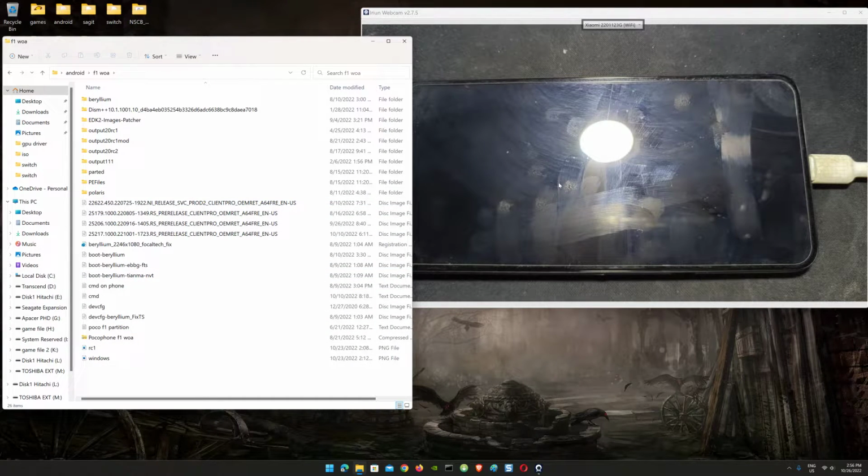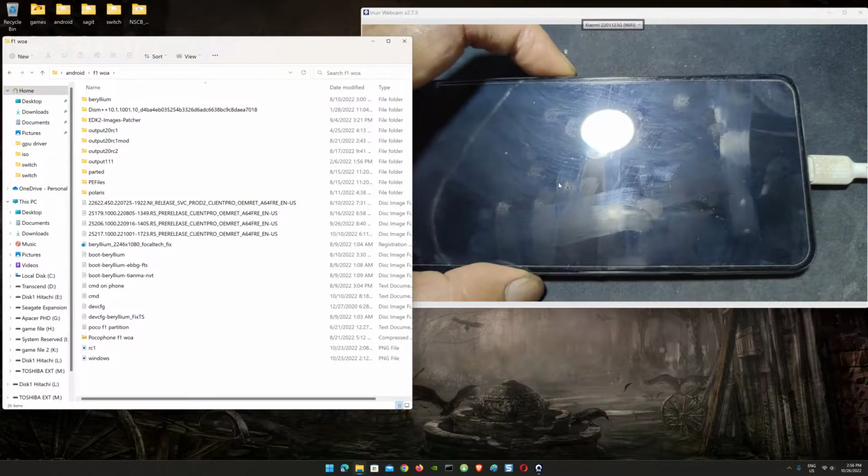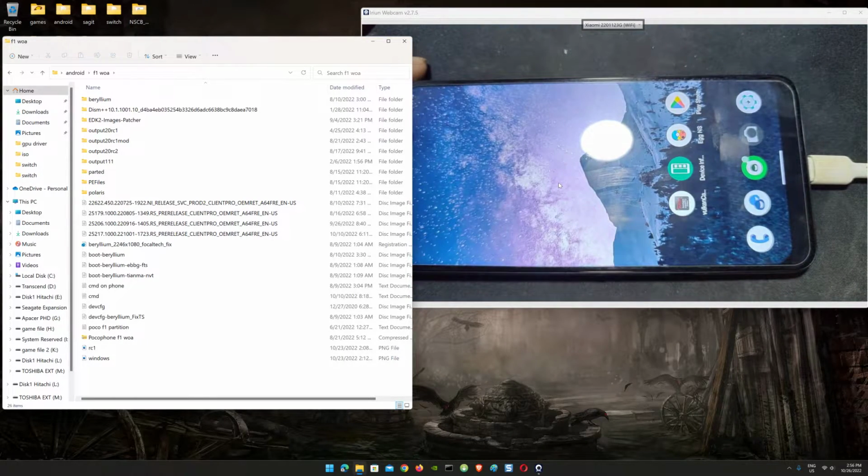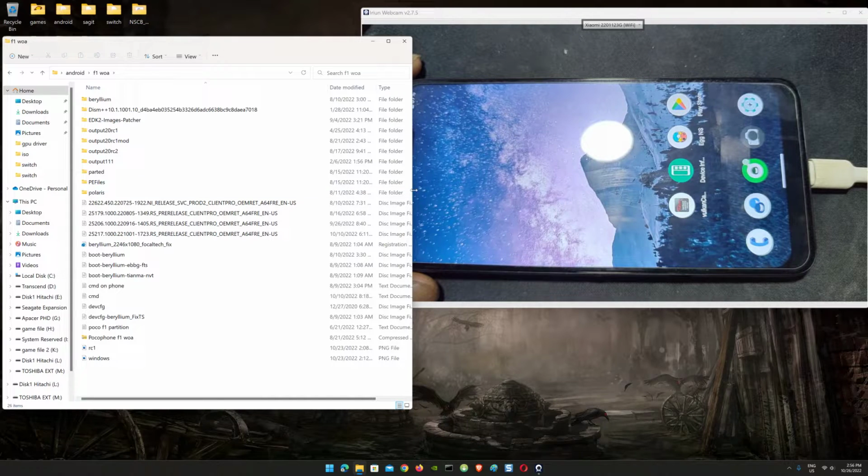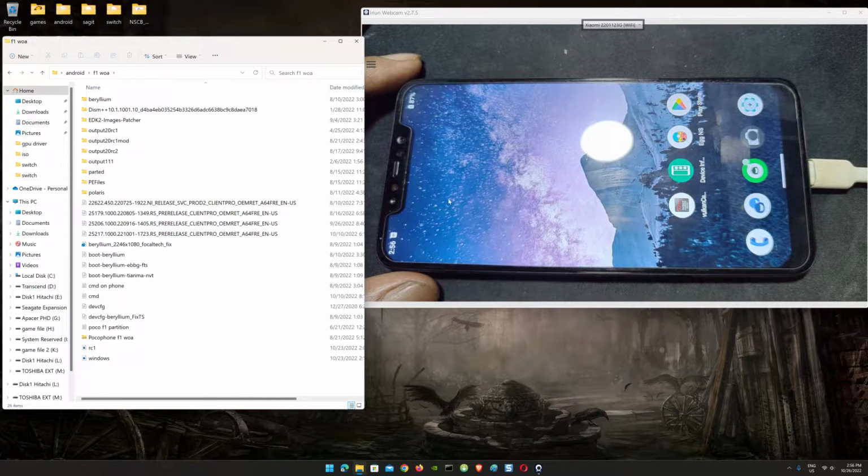Mine is 64 GB, and at the moment I'm using a custom ROM. Make sure your device is rooted because we want to restore the QCN.